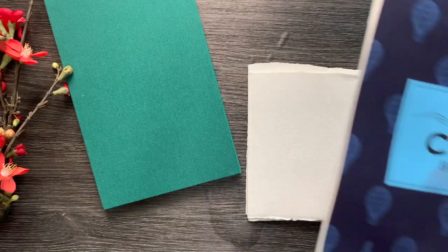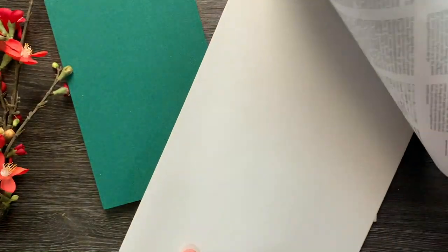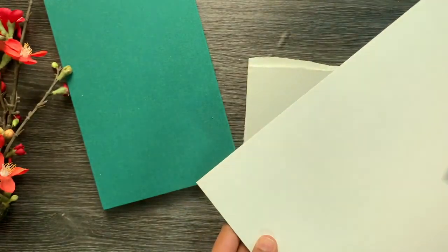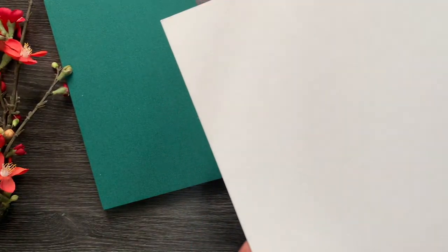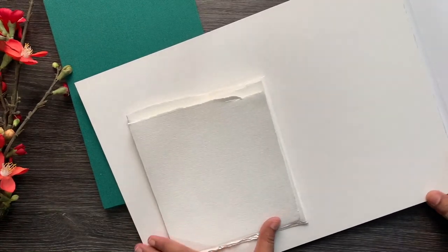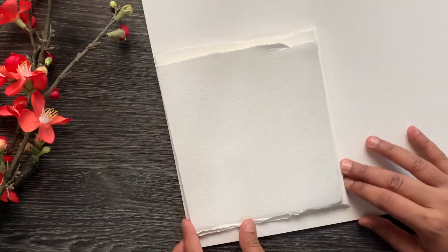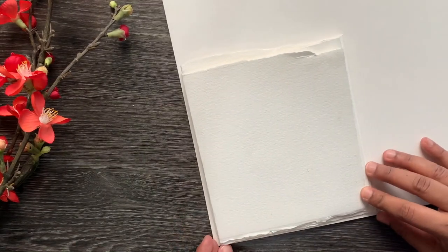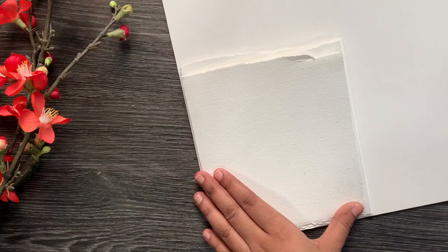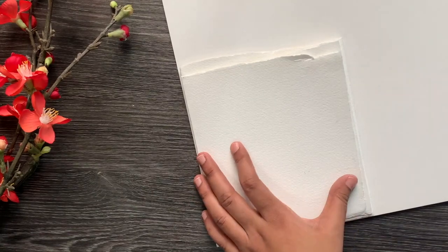So to create my hardcover, I'm using my empty Arches paper pad. It has got a nice backing board, which is of medium thickness. And the size is kind of perfect for my sketchbook. I can easily create two pieces of cardboard, one for the front and one for the back. Okay, so I'm placing my stack of paper and I'm adding some reference line.